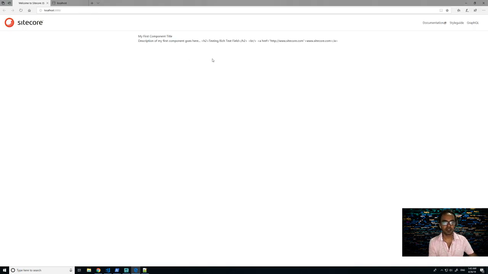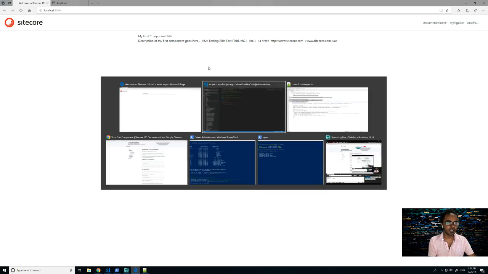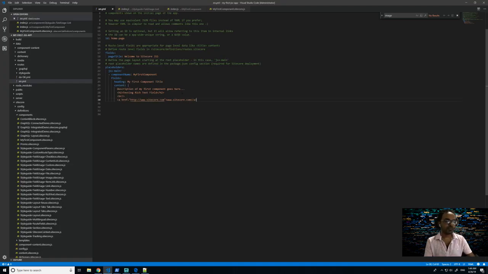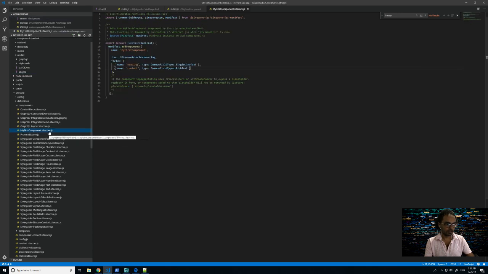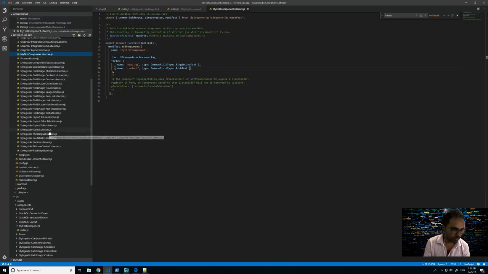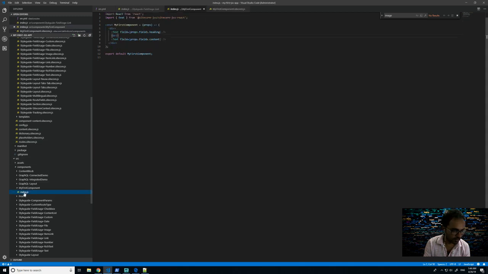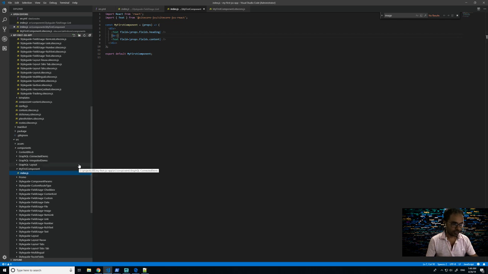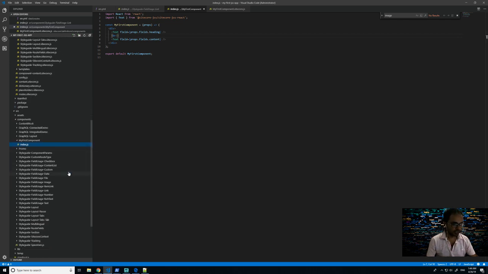And as you can see, here what you see is the content in the HTML format. So we will correct that also. So this is the component. In these style guides, as I mentioned, there is a rich text field guide.